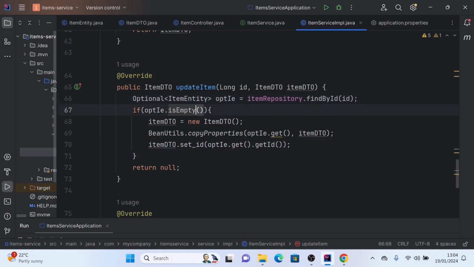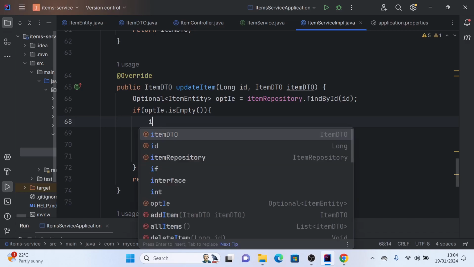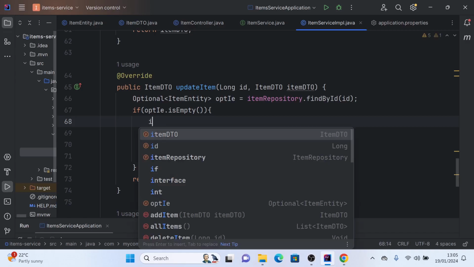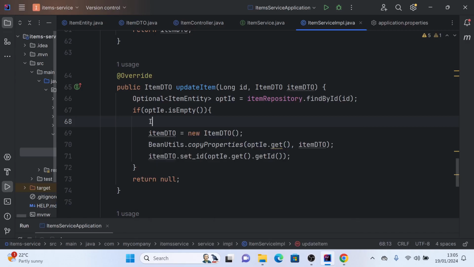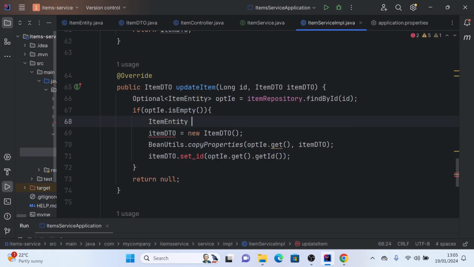Once we have the data, once we find the item by ID, then what we want is basically we want to update it. So we want to update the entity. So here we can get the item entity is equal to optional dot get.